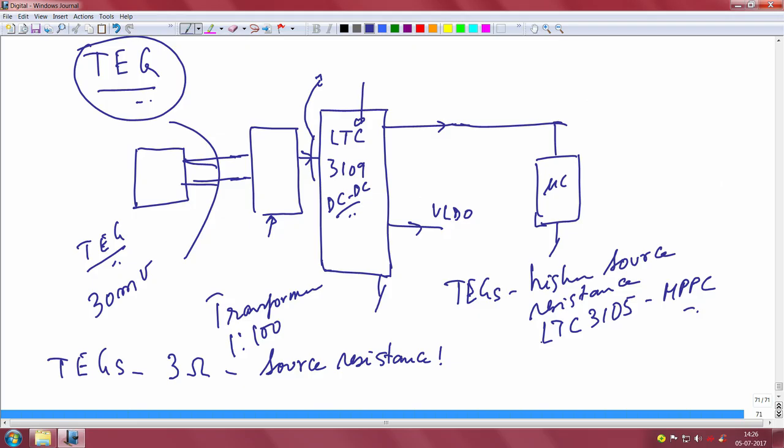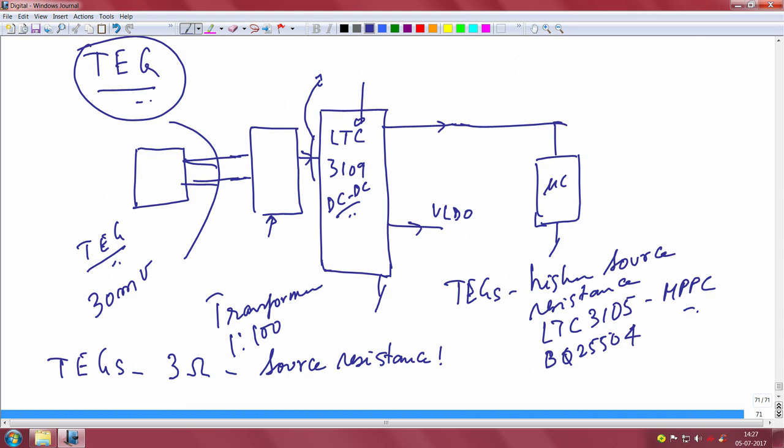Or you can also try TI's BQ25504, whereby you can adjust the IC input resistance.